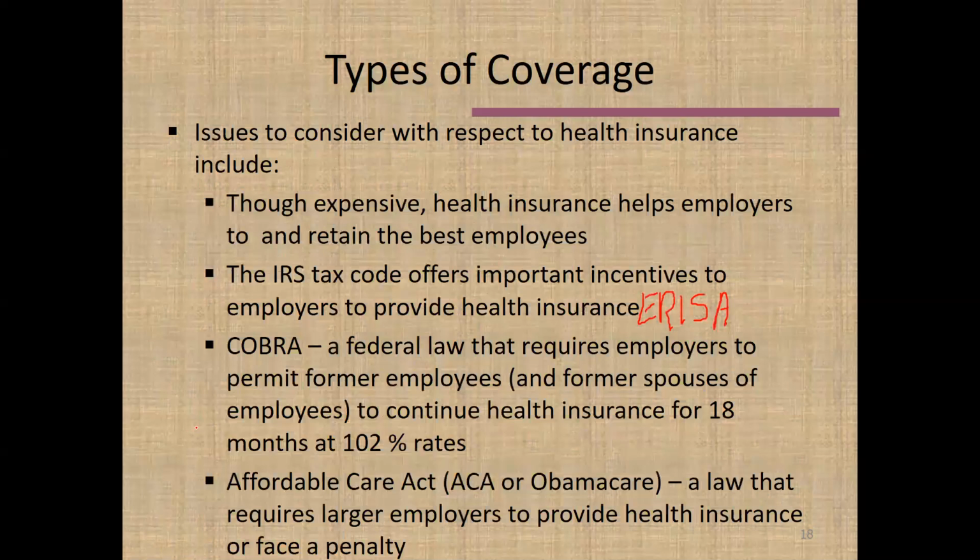A recent law is the Affordable Care Act, or ACA. It's also commonly referred to as Obamacare. This is a law that requires larger employers to provide health insurance, and if they elect not to provide the health insurance, they face a penalty payment. So think about it. Those larger employers want to attract and keep the best employees. They know if they provide health insurance, they're going to be able to take advantage of ERISA, and they certainly want to avoid paying a penalty. So for those reasons, larger employers typically do elect to have the health insurance, but they aren't required to. They can elect to take the penalty instead.